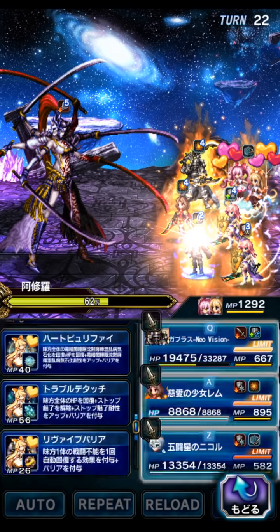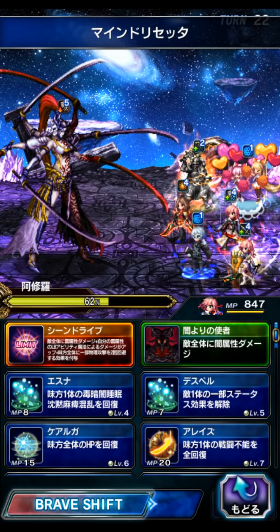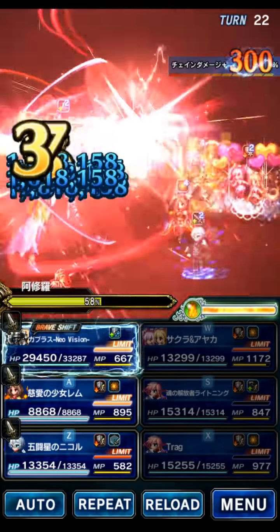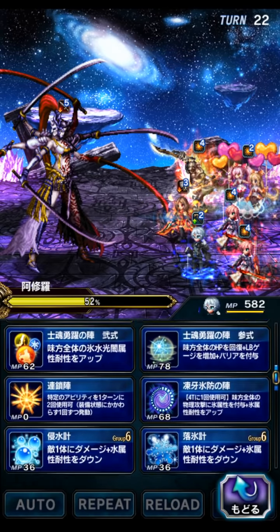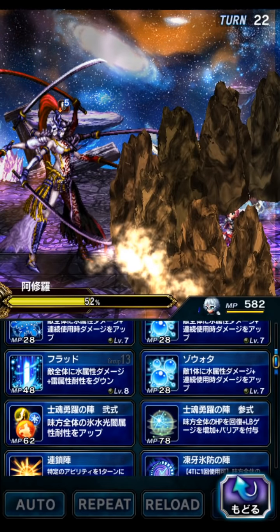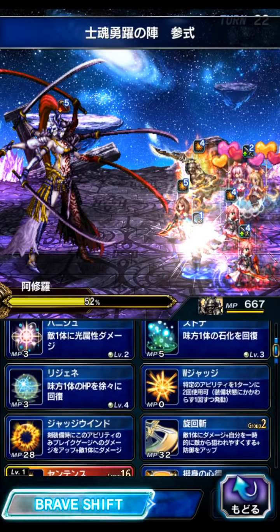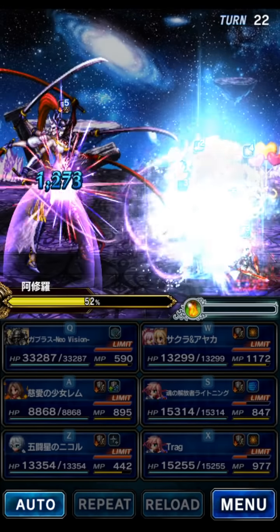Let's go ahead and do break immunity. Cure debuffs. Shift and LB. Shift and LB. Actually, I want to go ahead and use... No, we don't really need that. No, we're just going to fill LB. And resist buff. We'll use Gabranth to buff his own defense. It's fine.